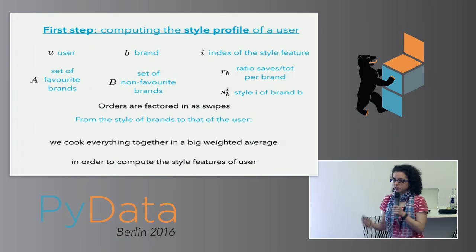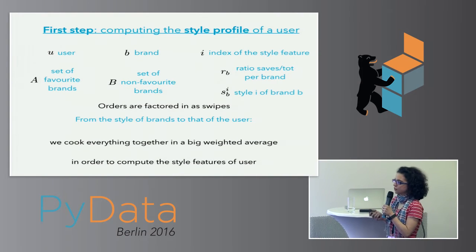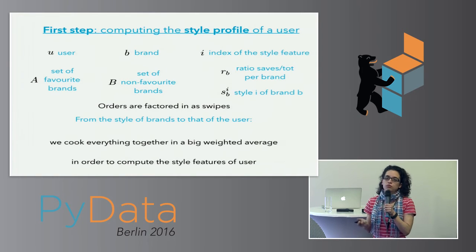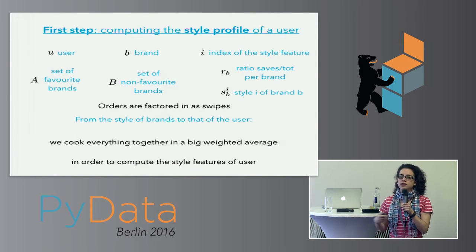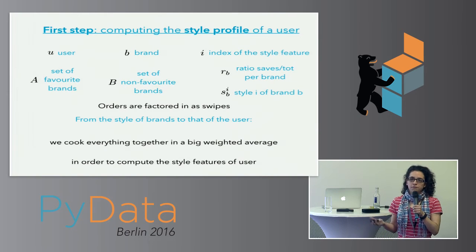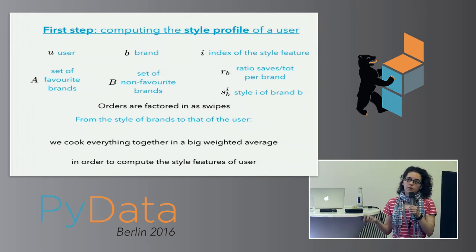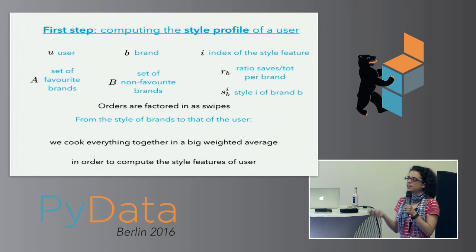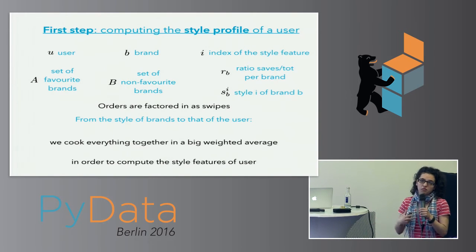Okay, so first question is about what's this weighted average, how is it computed in the first place, which I didn't show here. So this is just an average which takes into account the ratio you have on a brand, the swipe, so you multiply this number by this number and you use a coefficient to make sure that if a user favorites lots of brands, it means that it's not very picky, it means that it's very loose, so you give them a score, which is just a matter of how many brands he favored out of them all and how many he didn't. So it's just a weighted average. I didn't show it because it was looking very ugly, really. But it's just a weighted average of these three ingredients. There's no random weights or something. It's really just computation.